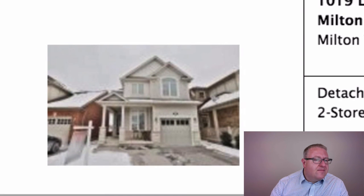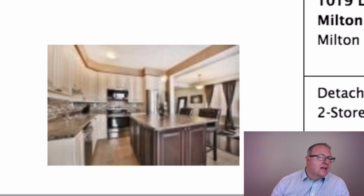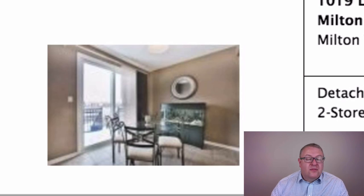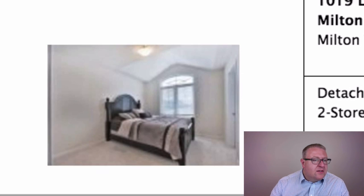It's around 1,700-something square feet. You've got a small den right here, then it opens up to a combined big room where you can fit a dining and family room, and then there's your kitchen. It looks like they put a lot of work into the backsplash, appliances, and cabinets. I can't tell if that's granite — hard to see with the resolution. I actually prefer Caesarstone; it's a harder material than granite, the colors look good, and it's a man-made quartz product at around the same price.